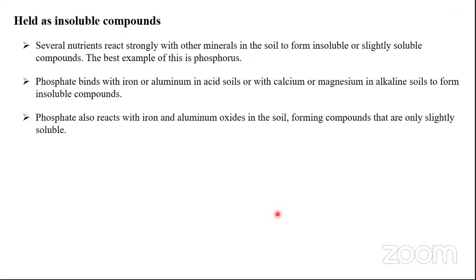What will happen? Phosphorus will sometimes go to fixing with calcium phosphate or magnesium phosphate. This reaction we mostly see in alkali conditions. In acidic conditions, you can see the phosphates go and fix with iron and aluminum oxides. So both these compounds are insoluble. Insoluble means it is not available to the crops. So plants will face some phosphorus deficiencies.